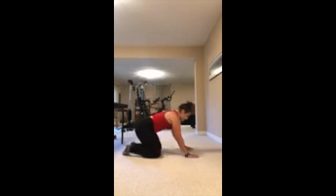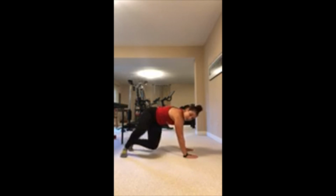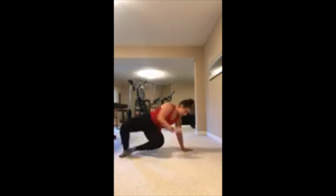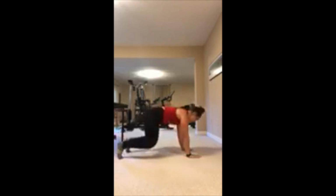Check yourself before every rep. Make sure that your body's balanced. You do your checkpoints of hands under shoulders, knees under hips. And rotate, kick through, and back. Rotate, kick through, and back.